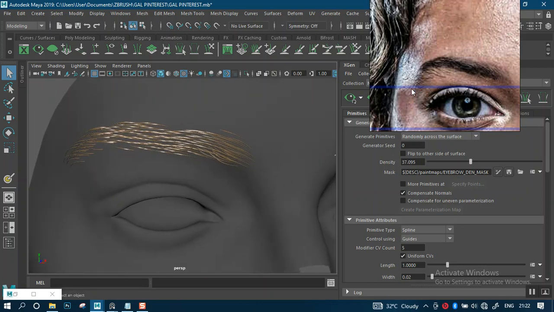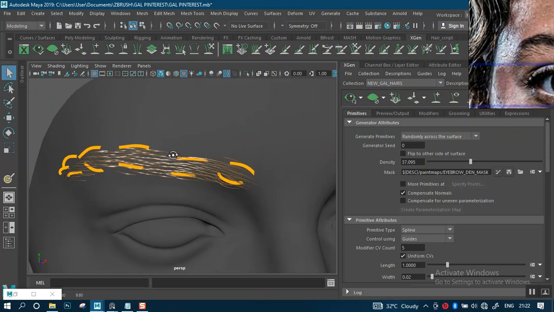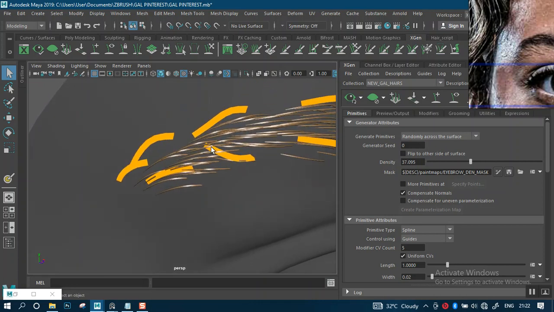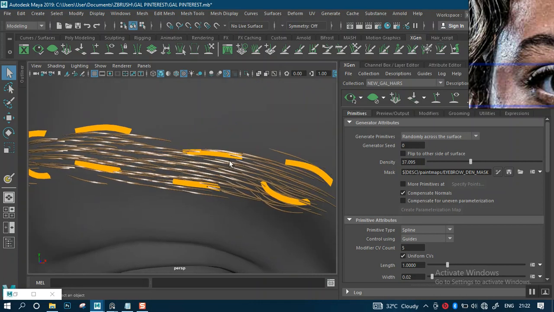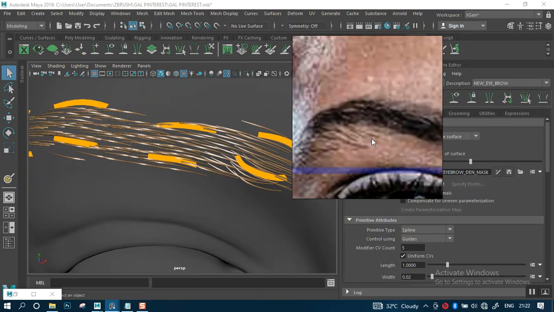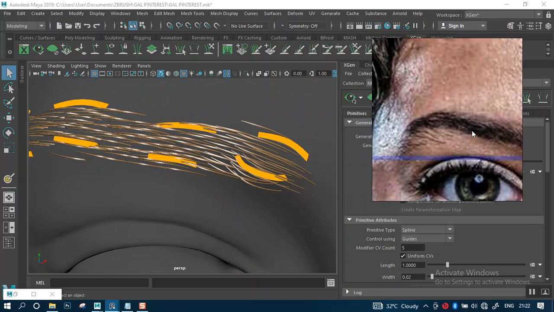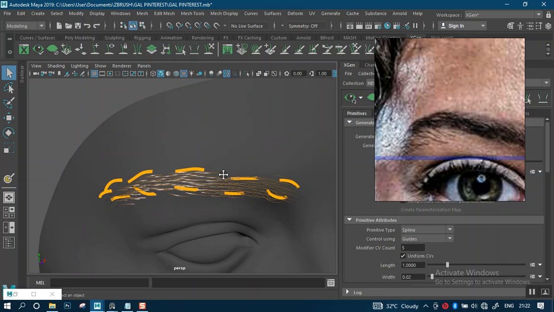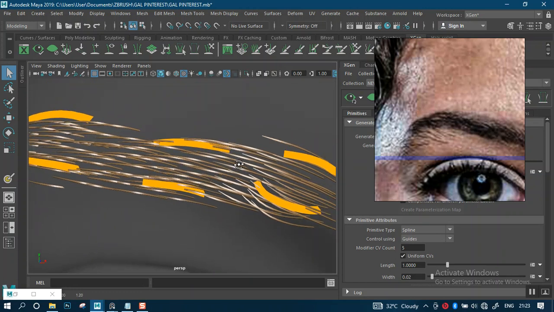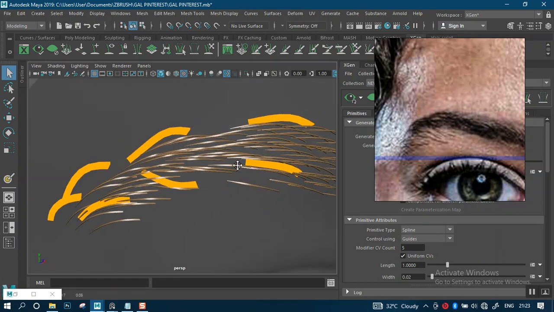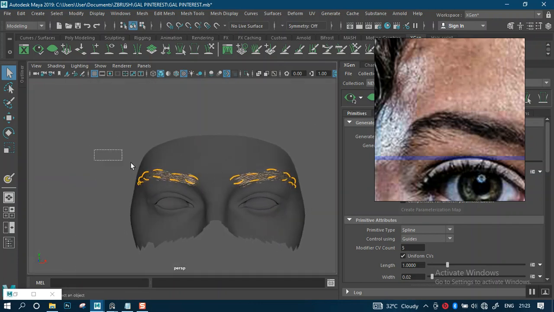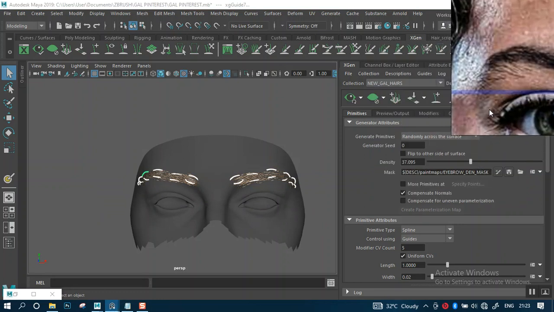So now all we have to do is manipulate our hair guides a bit more. You see why having fewer guides gives us the control we need on this. Gives us a whole lot of control. Now I'm going to zoom in here. The resolution of our reference image is not too good, so I'm just going to use the general concept of making something feel a bit more interesting. Just kind of control this a bit more. So first of all, I'm going to start by selecting all our guides.